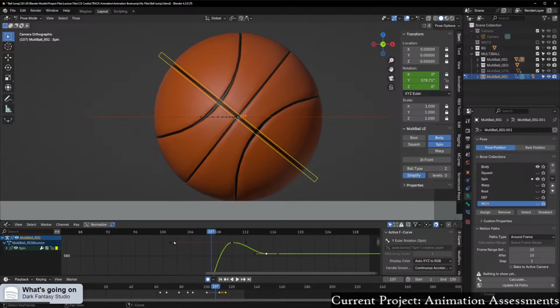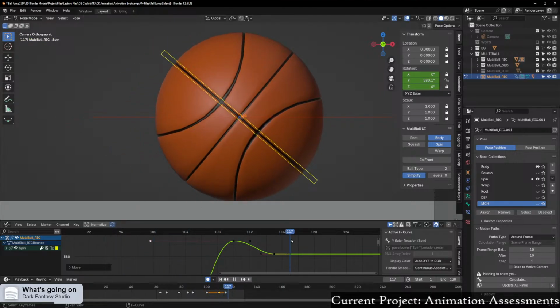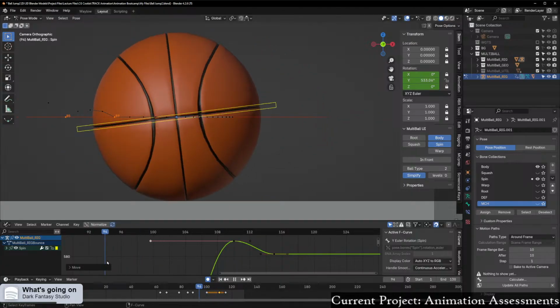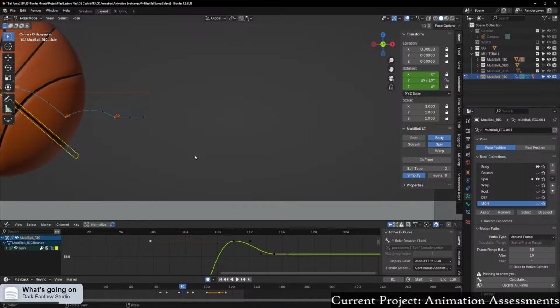In fact, I'd go as far as to say this actually slides to a stop. I think we're good, chat.